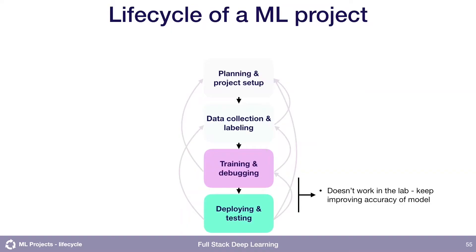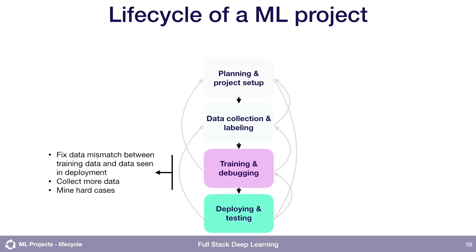Finally, once we've done a lot of test writing and tried the model out ourselves, we'll actually deploy it into production and see how it performs. What's very common here is that we'll find out the performance of our model in production is not as good as we thought from the data we already collected, so we'll go back to the training phase. We might find out that when we collected our data, we made some assumptions about the distribution of objects, but in reality those assumptions don't hold. So we might need to go back and collect more data for things that are underrepresented in our training set or cases that are hard for our model to perform well on.